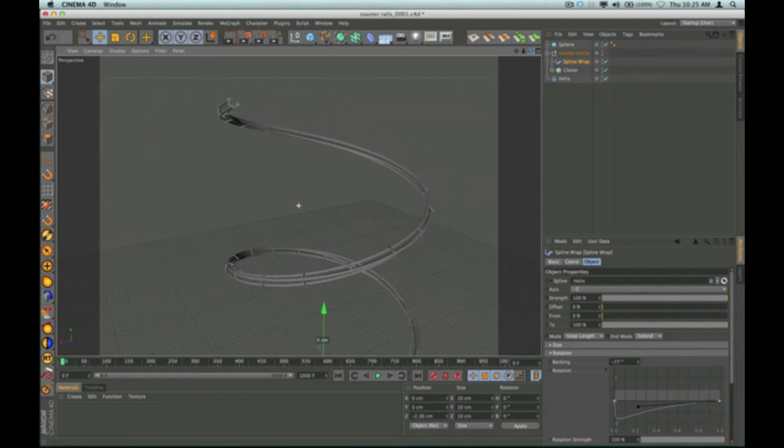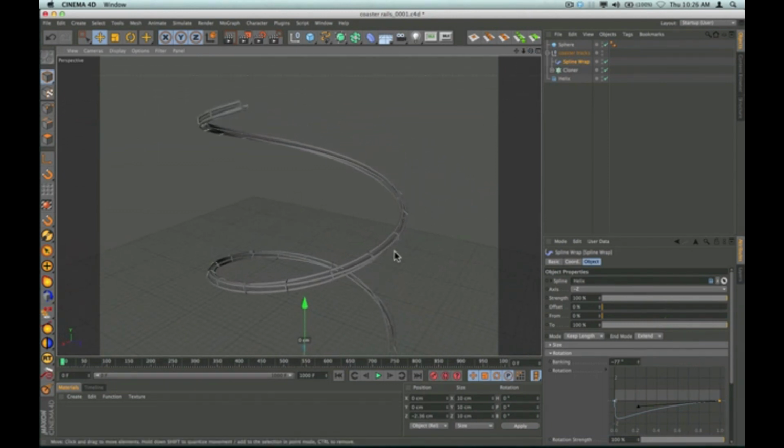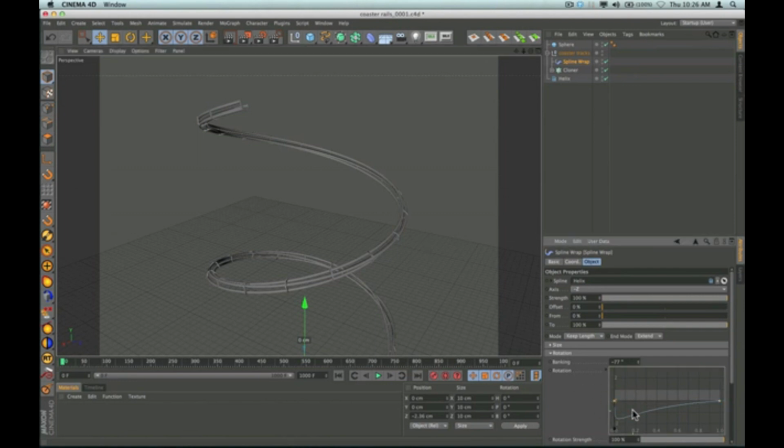Keeps going good, keeps going good. Right here it would fall off. So let's see if we can affect that without breaking everything else.